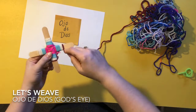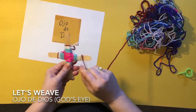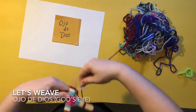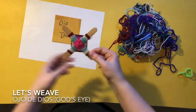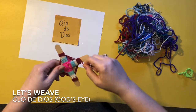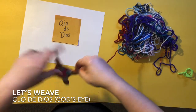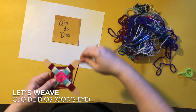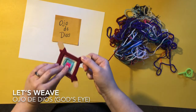Okay, so again, under and wrap it towards me. Wrap it under the stick and then towards me. And I'm just going to keep going here. So this is a really nice project to do when you don't maybe have a lot of yarn or you have a lot of just random short ends or different colors and you're not sure what to do with it. So again, you'll see how this is coming along.